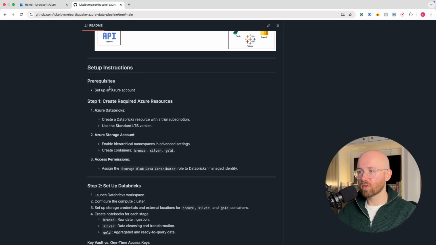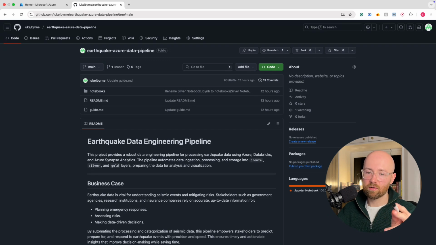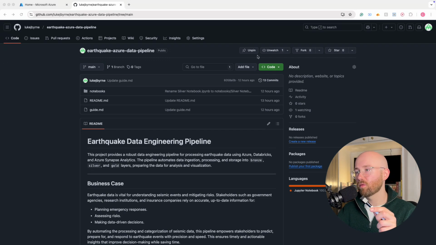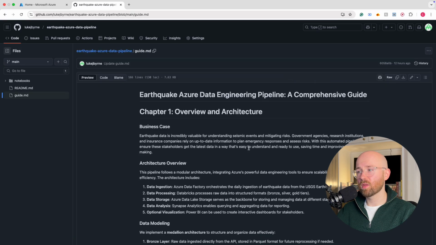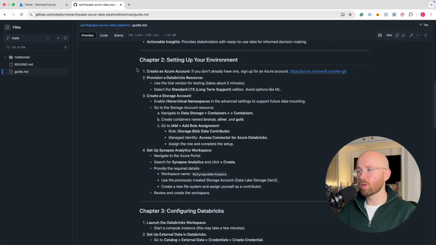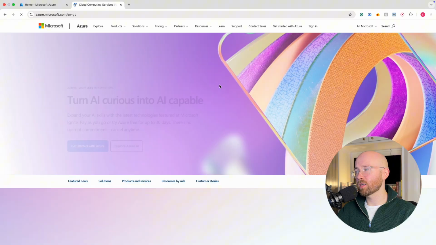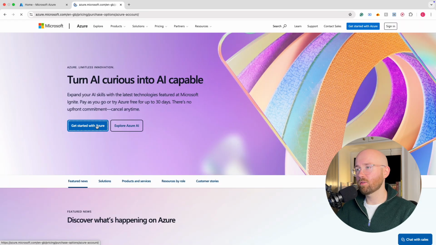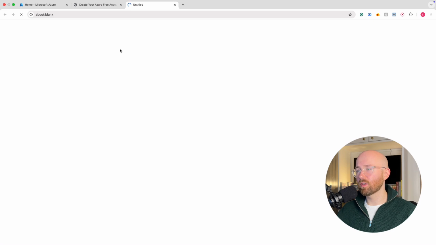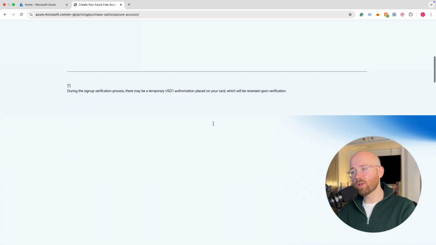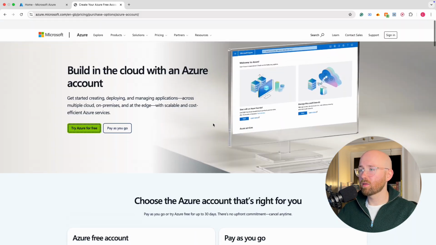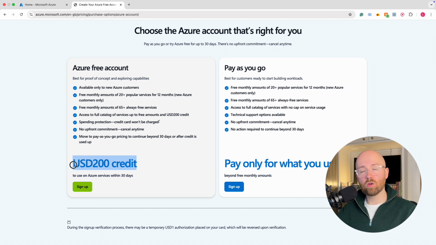Right, prerequisites. Set up an Azure account. So first things first. I'm going to start guiding on this screen, and we can follow along on this screen. If you don't have an Azure account, we'll go to the guide, sorry. If you don't have an Azure account, you can set one up. So create an account, just go to this link here, or just search it. Get started with Azure. Try Azure for free. And then for me, it will just try and log me in. But what you will get when you click on that, it's taking ages to load, $200 of credits.